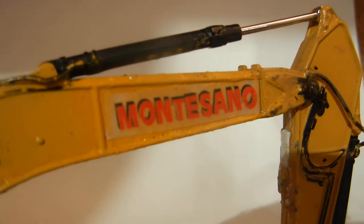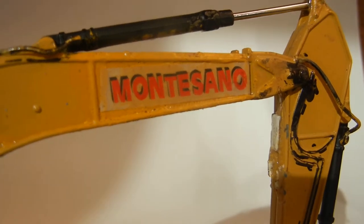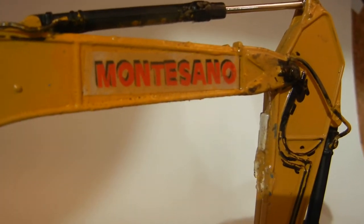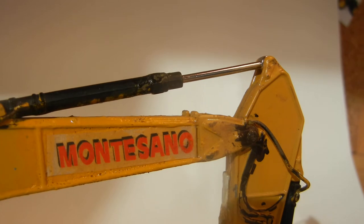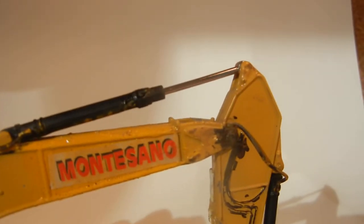And then the MONTESANO logo I made with decal paper. I actually had to draw the shapes out with a shape drawing tool on my computer. I have a Mac. And a lot of people ask me, what do I use for stop motions? I use iMovie on my Mac. It just comes with it. It works fine. I prefer Mac for editing. It's nicer than Windows.